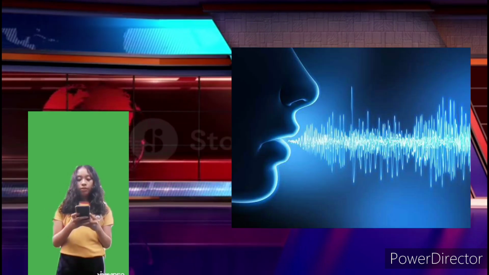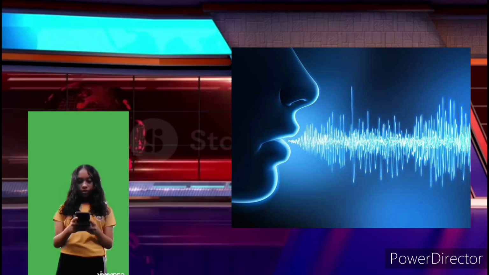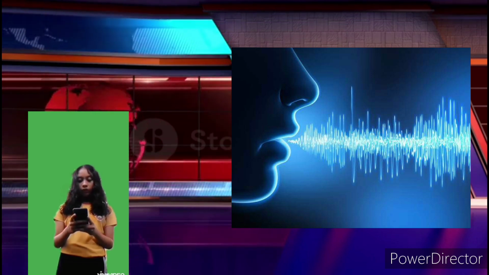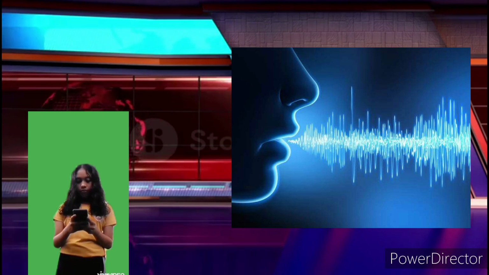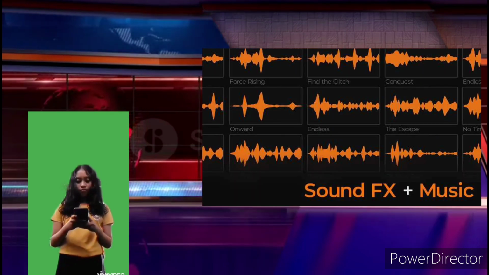Sound recording. Sound recording is the transcription of vibrations in air that are perceptible as sound into a storage medium, such as a phonograph disc. In sound reproduction, the process is reversed so that the variations stored on the medium are converted back into sound waves. Sound clips and effects.